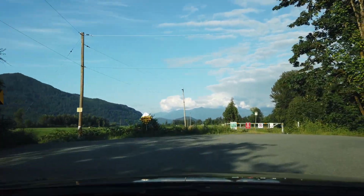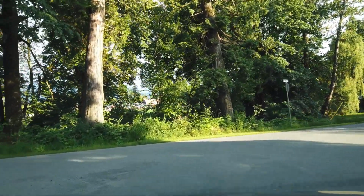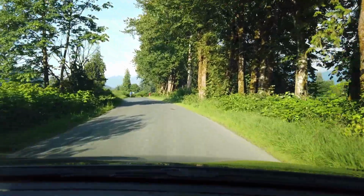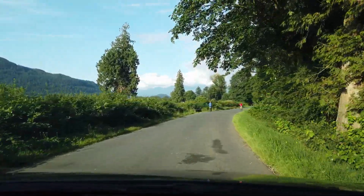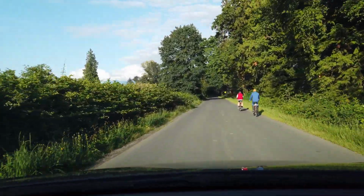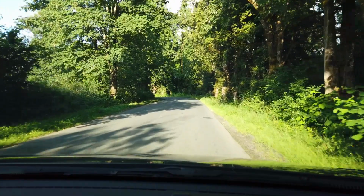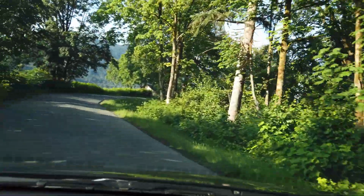And we're gonna turn here. So that's the dike, and then this is the road on the other side of the dike. And we'll go left here. More and more people enjoying the fresh air and the sunshine. This is a beautiful area to ride a bike. Some days it can have a lot of traffic on it, some days maybe not. On the same side, that's good, right? Older lady, older gentleman. Good that they're out. You know, we don't see an awful lot of old people riding bikes out here. It's usually a young person thing.